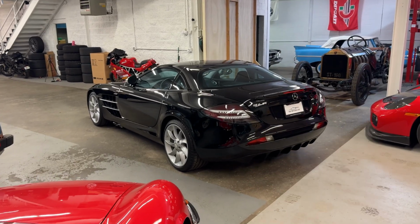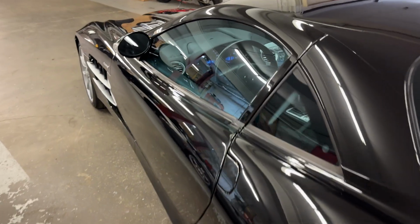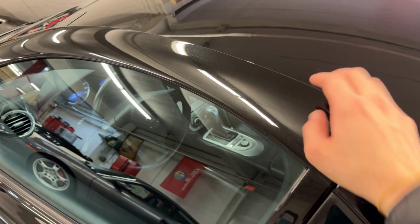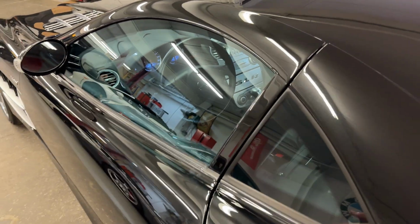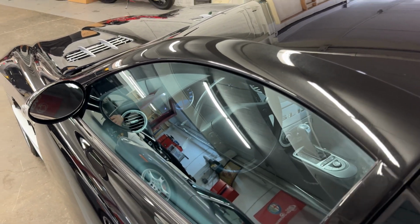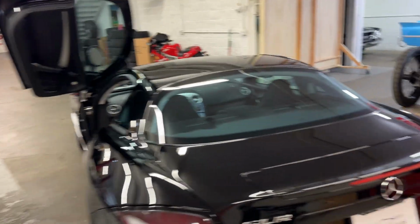And of course, one of the most iconic features of the SLR are its butterfly doors, and they're pretty simple to open. One little weird note is they did make a roadster version. As you can see here though, this is obviously the coupe, and the window is blended in with the door panel, but for some reason the window still dips itself down when you open up the door, because I think they use the same mechanism. So check this out. When I open the door, check the window here, it does a little dip down, but the doors do open automatically with some gas struts, and it looks absolutely epic.